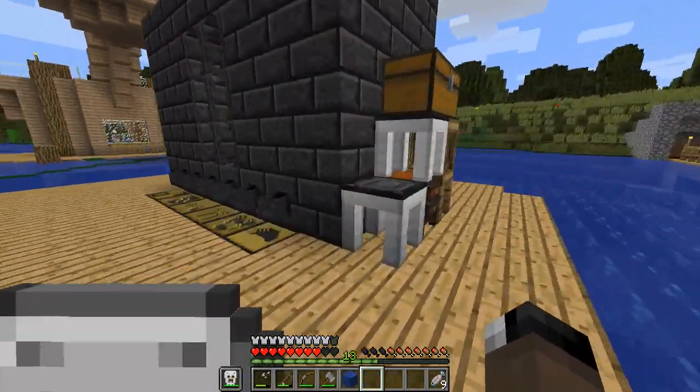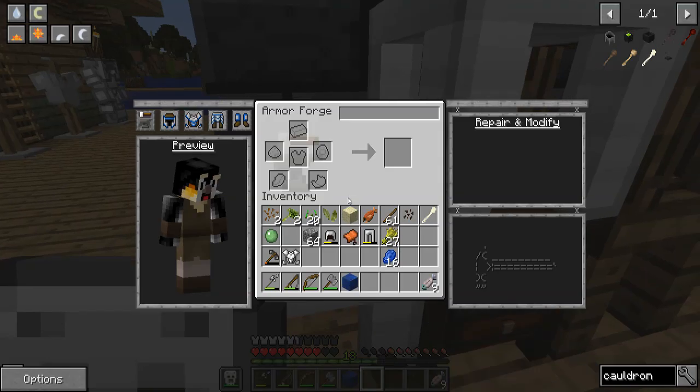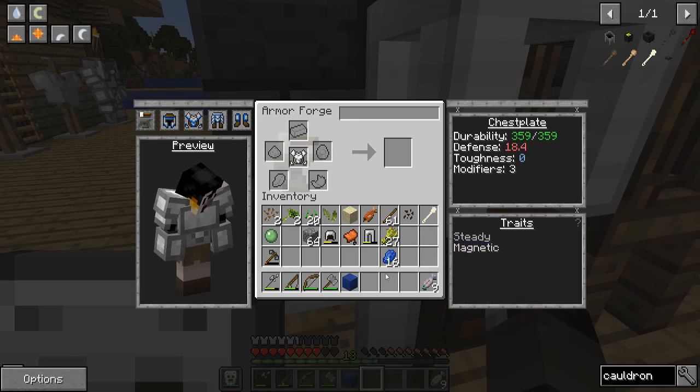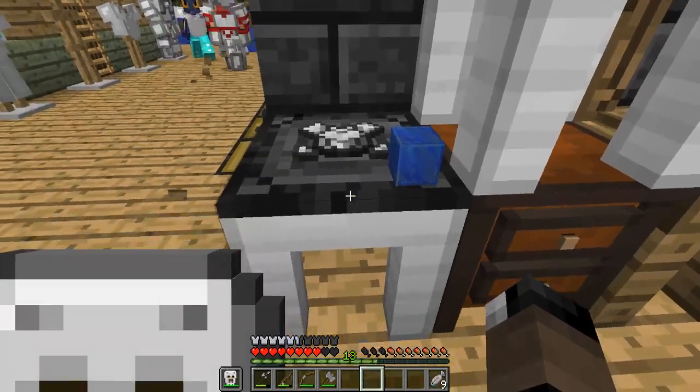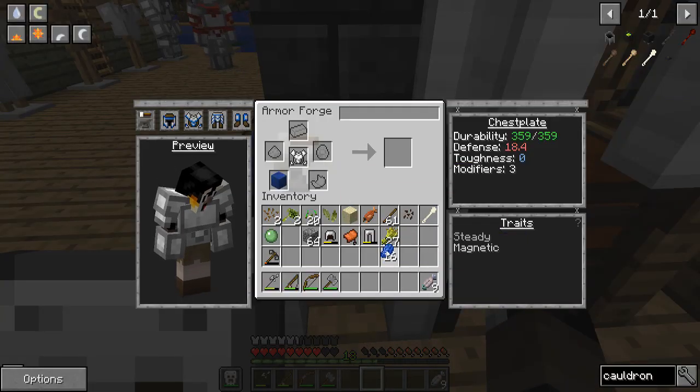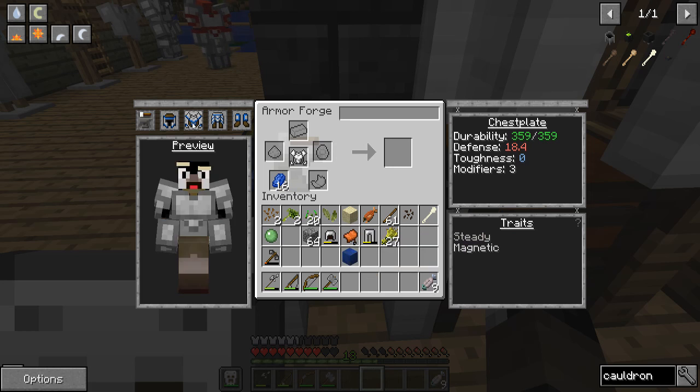Give me diamonds. Give me diamonds now. I'm putting my chest plate in there, and now I'm putting the lapis block on it. So what do these diamonds do? The diamond increases the armor of it, and it also makes it look epic, and it increases the durability.